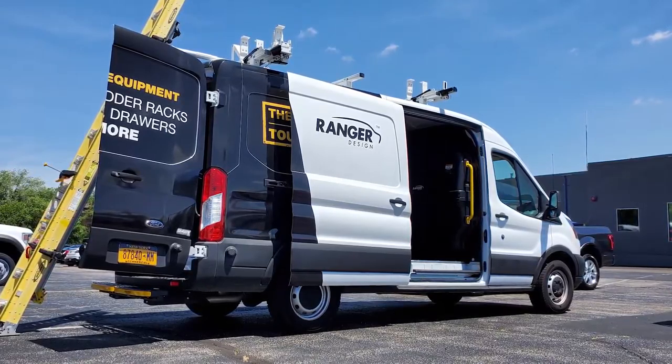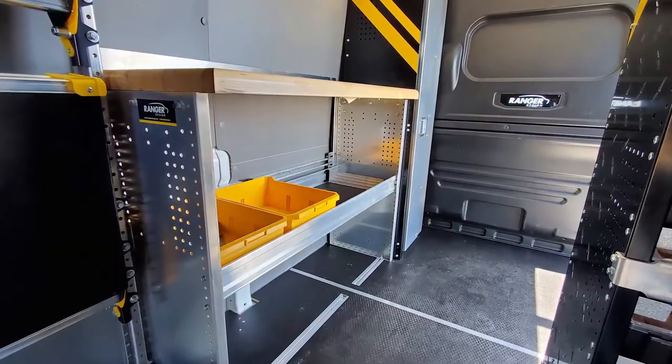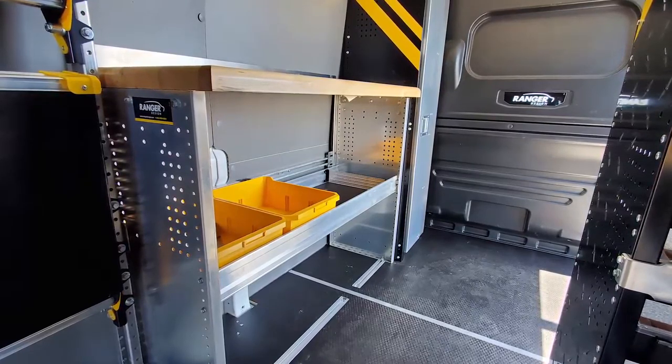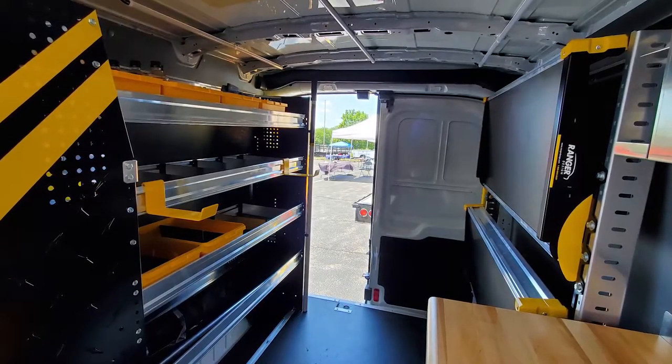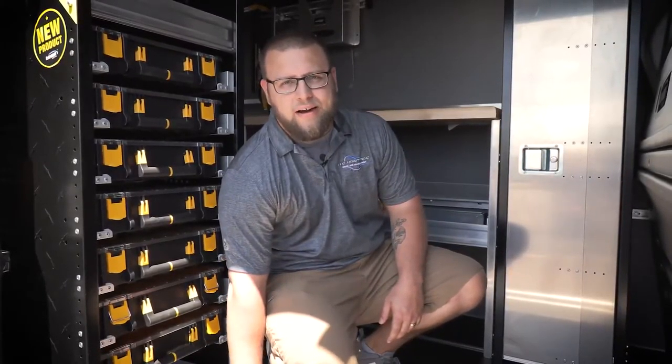I'm Vinnie La Montagna with U.S. Suffit Airs right here out of Lombard, Illinois. What we do is we install commercial shelving packages for vehicles like the Ford Transit here. We do the shelving packages, the partitions, and accessories. We have been doing this for about 25 years locally. We do all different sorts of things as well — ladder racks up top, flooring on the bottom, and wall liners. Give us a call at 630-652-1200 or visit our website at www.inlad.com.